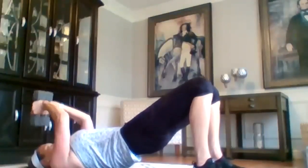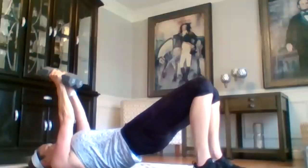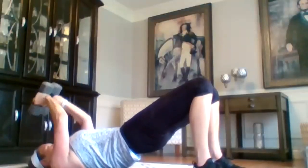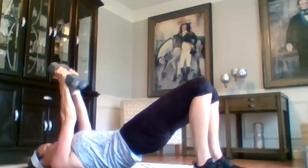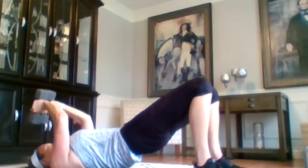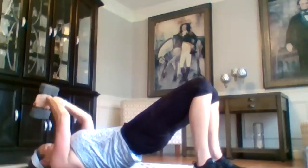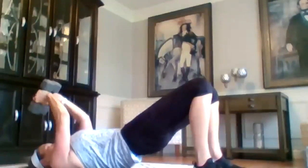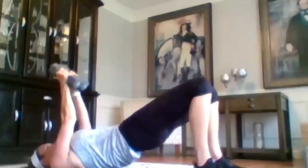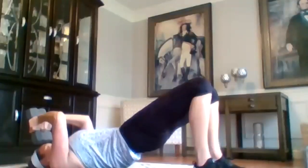Lift those hips a little higher. A little isometric hold, squeezing the glutes though. Make sure you're squeezing. Most of your focus is on your arms, but engage the glutes too. The hips up a little higher. And we come down. Now 45 seconds.